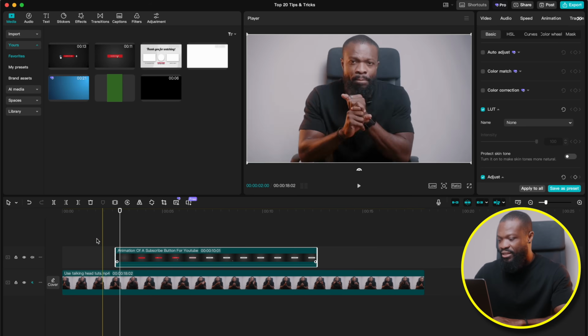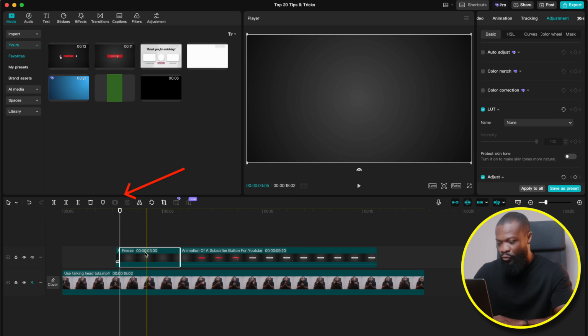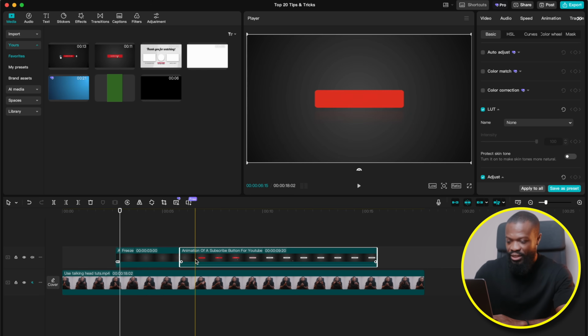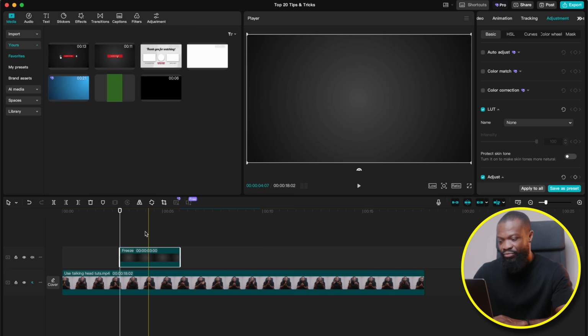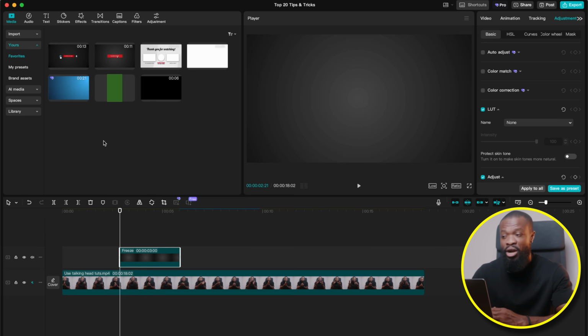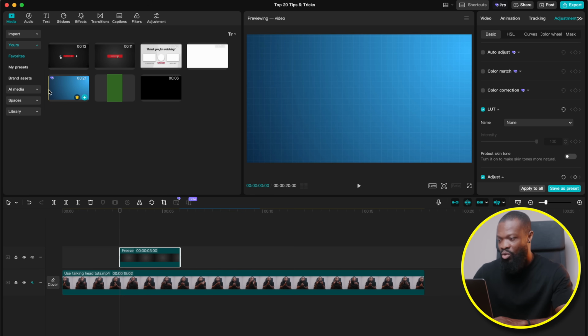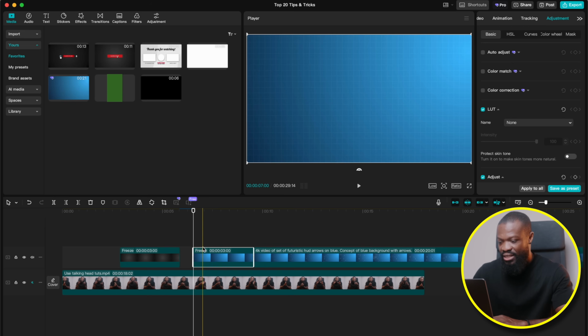So what I do is I just go to freeze, click on that. It's going to freeze that side for you. Then I can delete this one since I don't need it and use this very freeze frame. So this is really good. When you go through it, you can get so many backgrounds to use. Just like this one, you can just drag it in, go to the first frame and then click on freeze. Now you have a background nicely done for you that you can use for your edits.